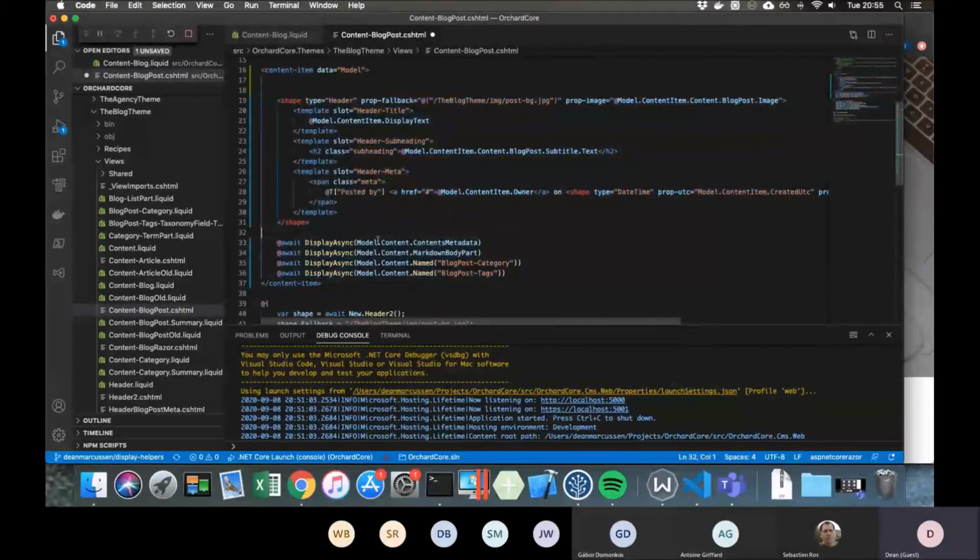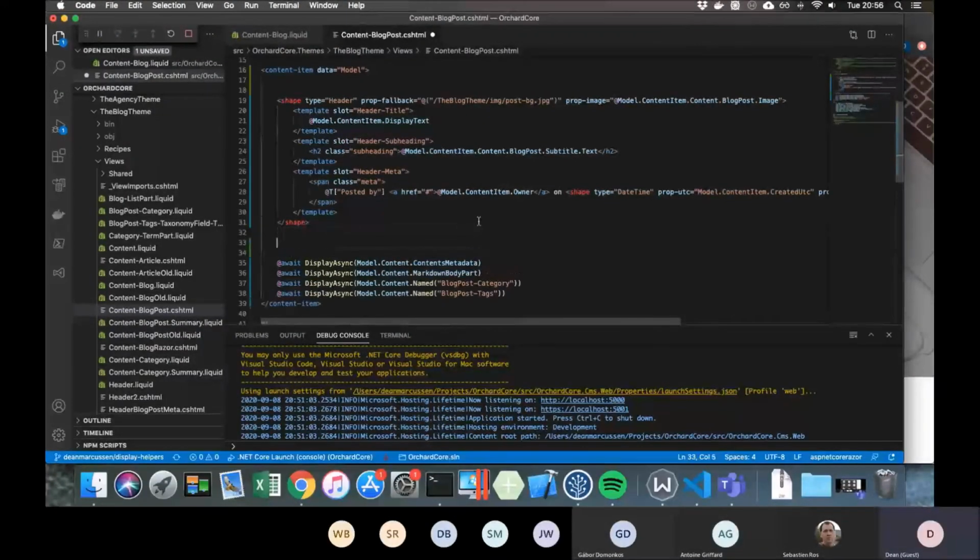and instead of actually having a model.content property which a driver has built up, you might have data. Maybe it's data, maybe it's model.